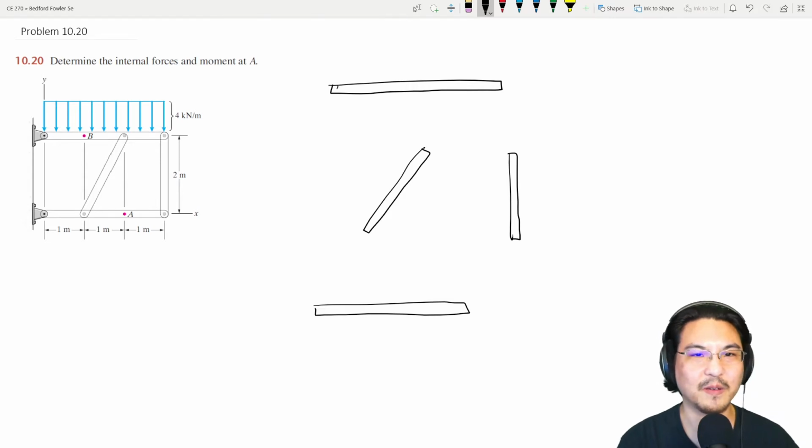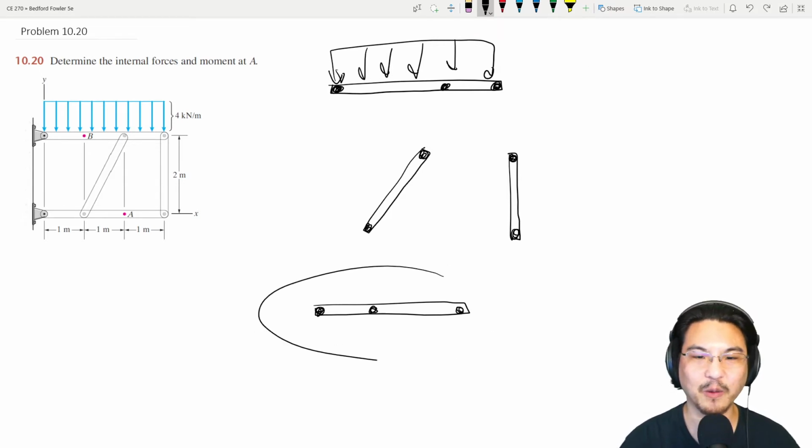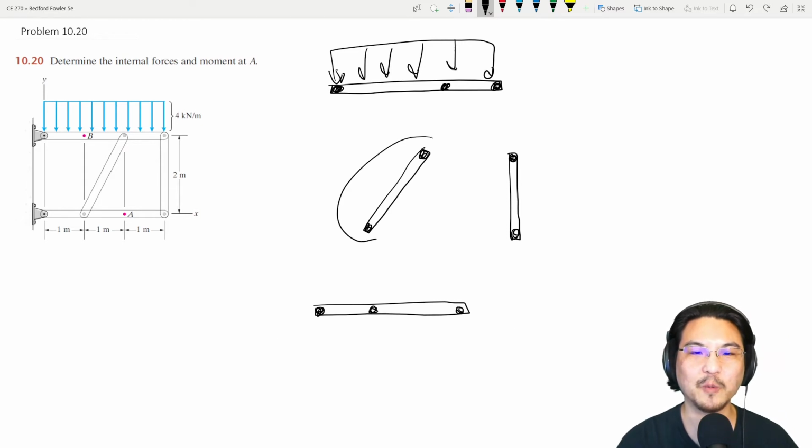Okay, so then there is a pin here, here, here. Let me just point out all the pin joints everywhere. And then there's that distributed load over here. There's a bunch of forces acting on this member. Three forces acting at 3 different points here, but only 2 points here. So that's got to be a 2-force member, right? It's either like this or like this. Those are the only 2 options.